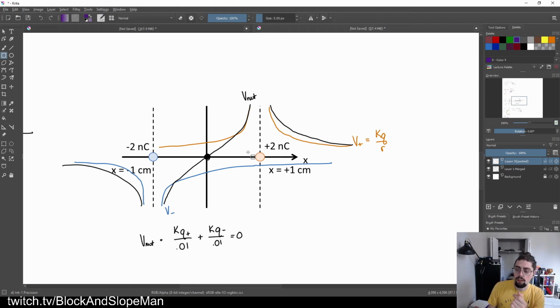When I'm looking at this, I can see it's going to be very negative out here and very positive over here, but right here in the middle, since I'm the same distance away from each one, I am expecting this one to be 0. And that's exactly what I'm getting here. If it's positive 2 nanocoulombs and negative 2 nanocoulombs, because the distance is the same, I should get a potential of 0 right there. But it's really just stacking these things together. I'm summing up the orange and the blue lines together, and this black line is about what I would expect to get. It's not very accurate because I'm hand drawing this, but that's about the shape I would expect to see because of summing those two lines together.